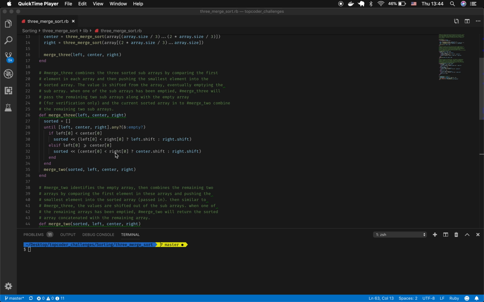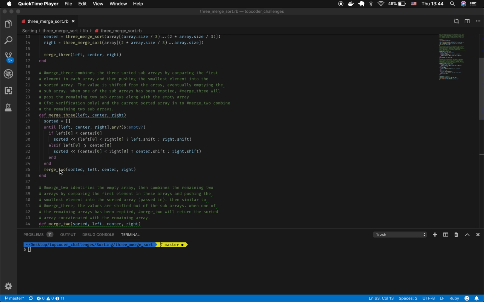The reason is that if we try to compare a first value to a nil value, that doesn't work. It will throw an error. So we can't compare values to nil in any sort or fashion or form because the comparator doesn't work.